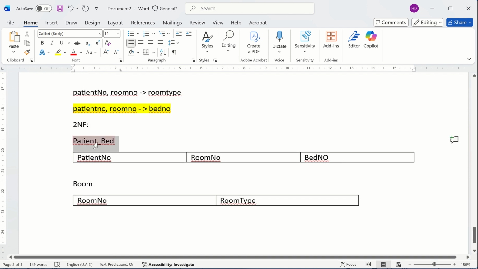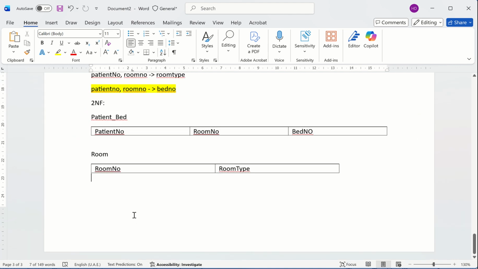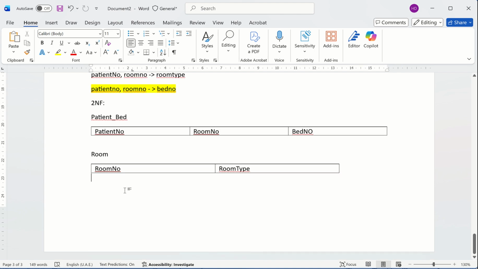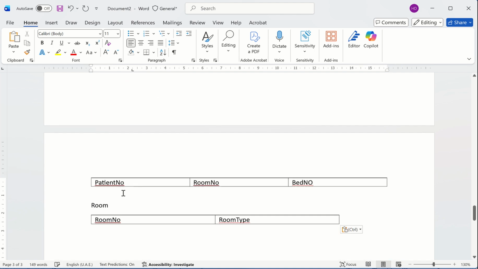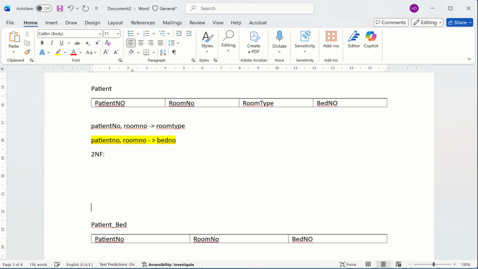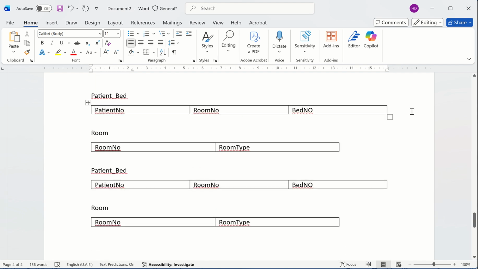Okay, so let me copy the final tables that we have. Okay, these two tables, and then patient table we have. So these are the final tables. Patient bed table, room table.